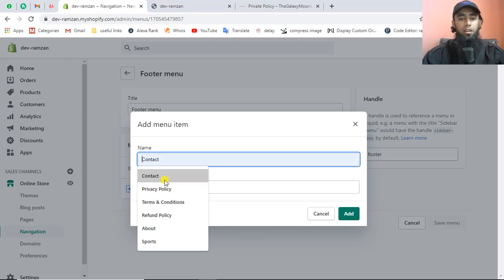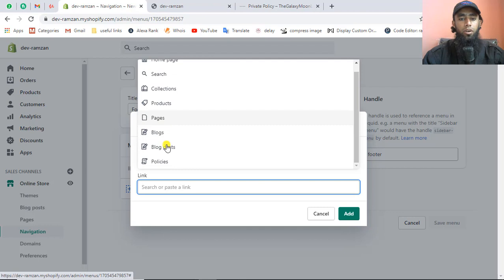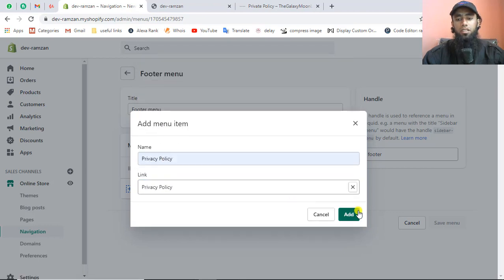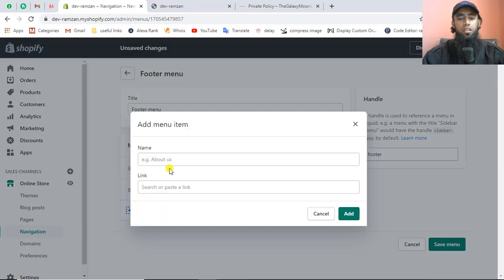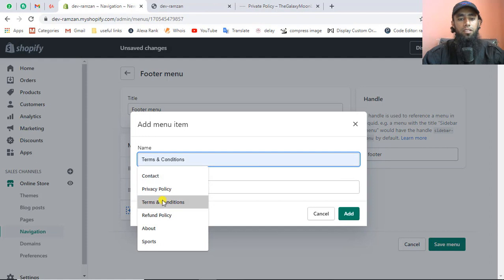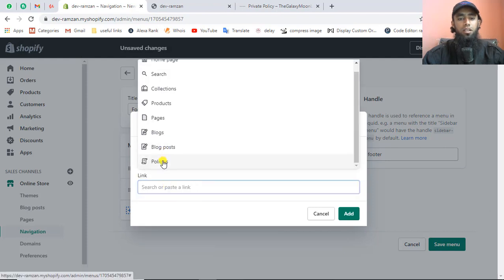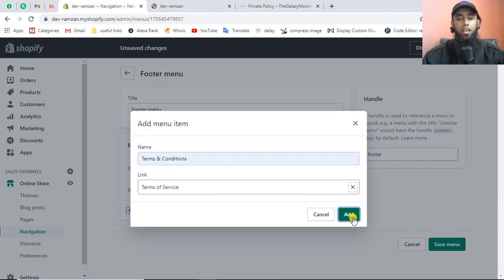So for example, we have privacy policy, and here we have policies, and this is privacy policy. Then you can add here, so this would be shown in front, and then we have terms and conditions, or maybe terms and services. Then click on policies, this is terms of service, and then you can add.